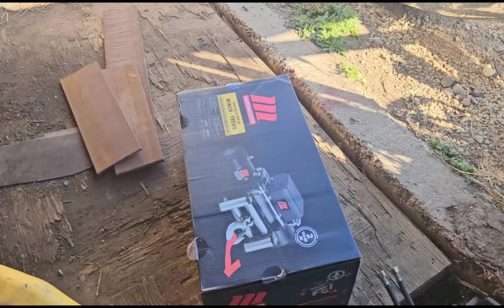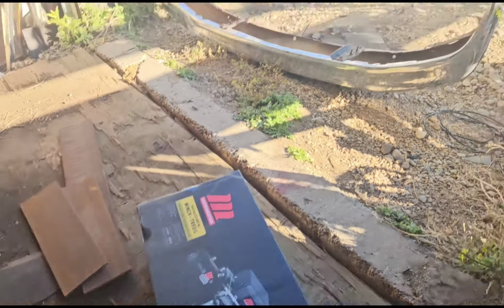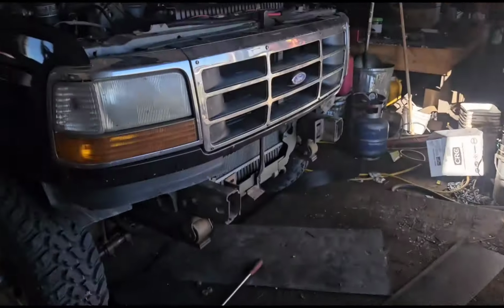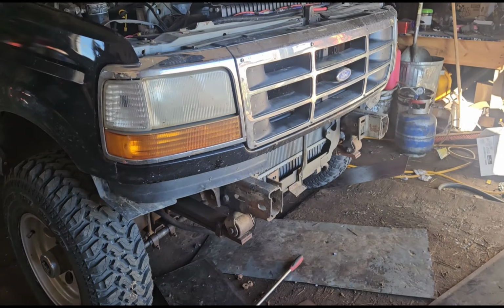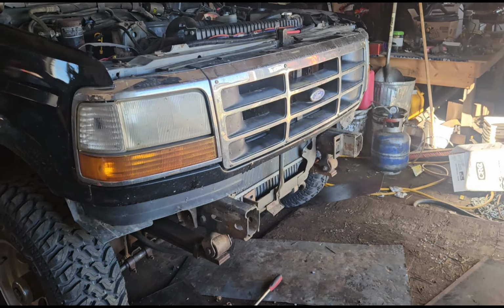I got a Canadian Tire Winch Motomaster, 400 and some bucks. And then I took off the dirty old bumper. Now it's time to build one. I'm going to do something a little different than the last one. I'm not exactly sure yet, but basically, like everything else, I'm just going to kind of wing it.